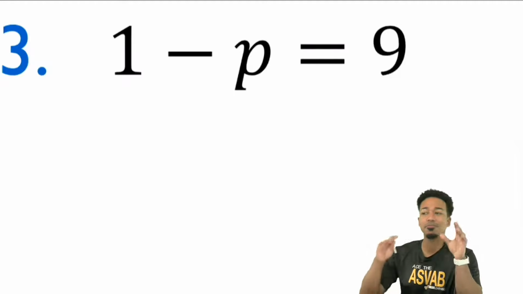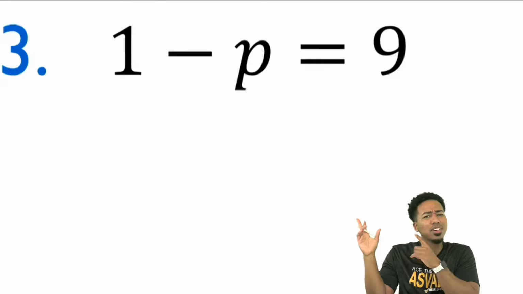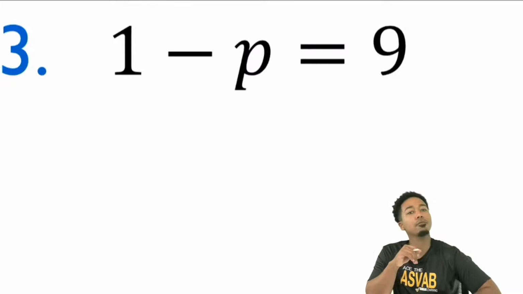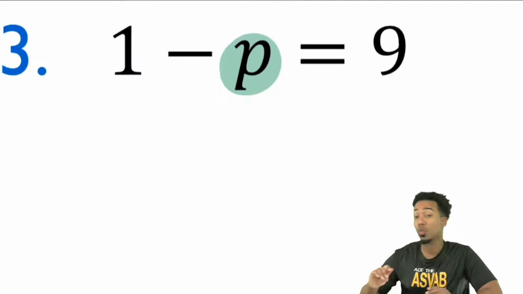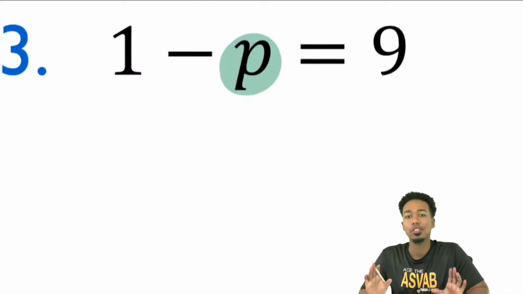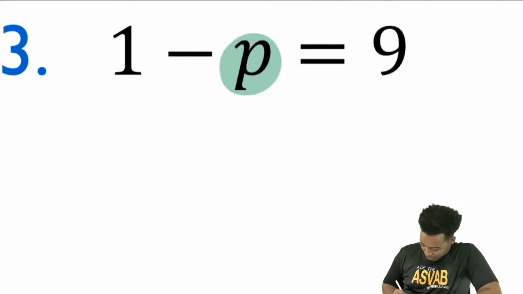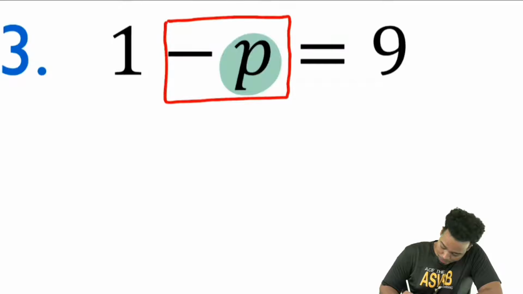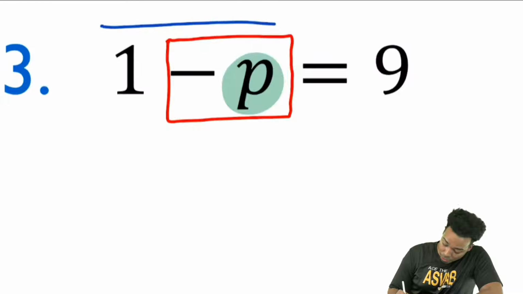Everyone, quick question, just a basic, fundamental question. What are we looking for in this question here? Right, we're looking for P here. Let me go ahead and highlight that. We're looking for P. Everyone, we're not looking for negative P. No, we're just looking for P. So it looks like to me, I'm going to have to get rid of the negative on the P, and I'm also going to have to get rid of this 1 that's just sitting there.